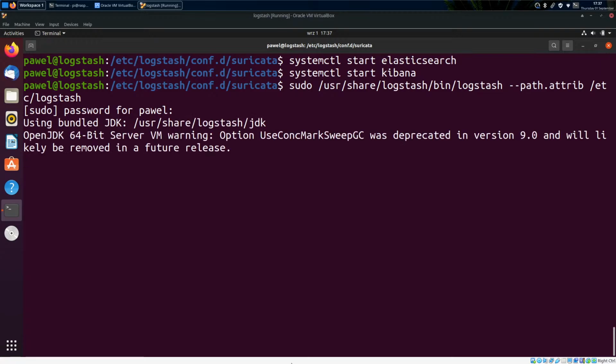Logstash. Let's see if it starts or not. Being a Java program means it requires some time to start.